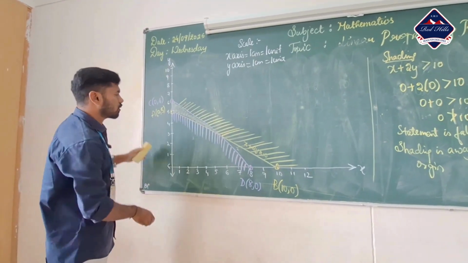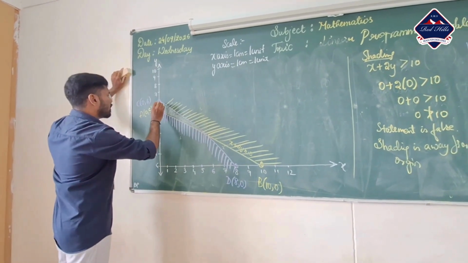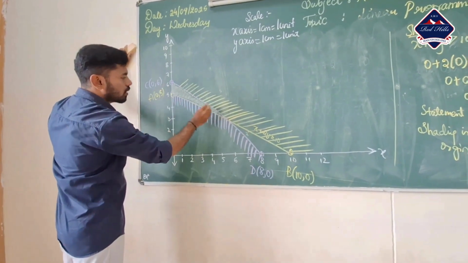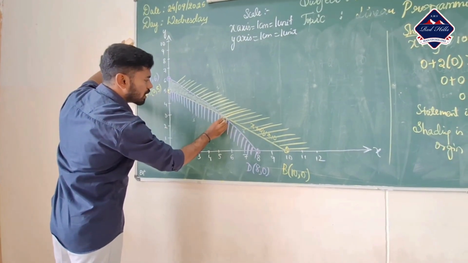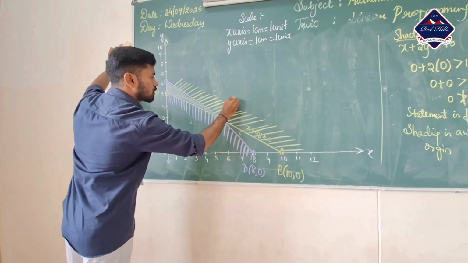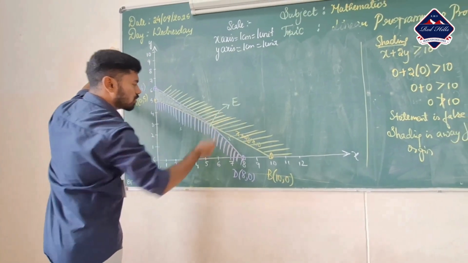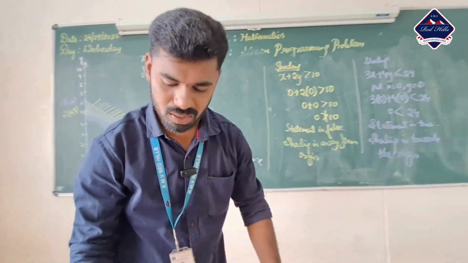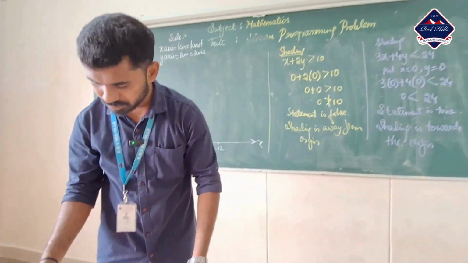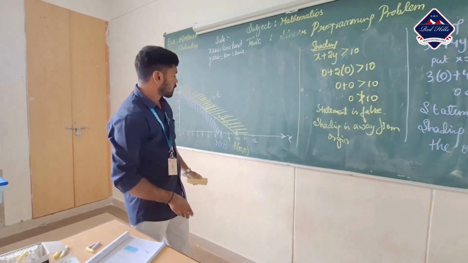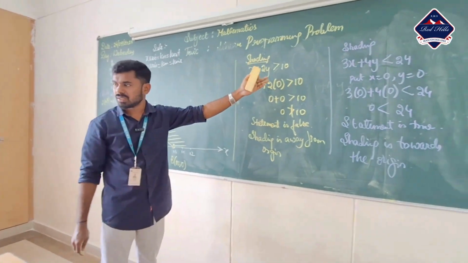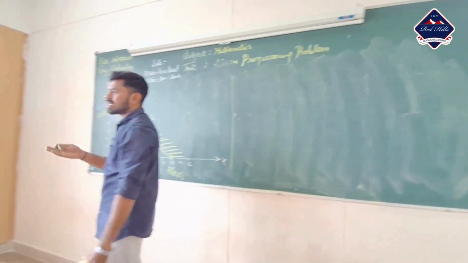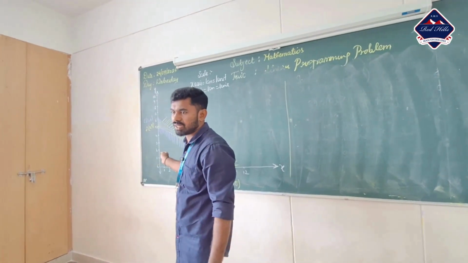Okay. So therefore these are the boundary values. Point A is already here. Point C is already here. We need to find out what this point E is. So this point E, let us find out through the graph. Through the graphical notation, by using your basics like pencil and scale, you can verify that.